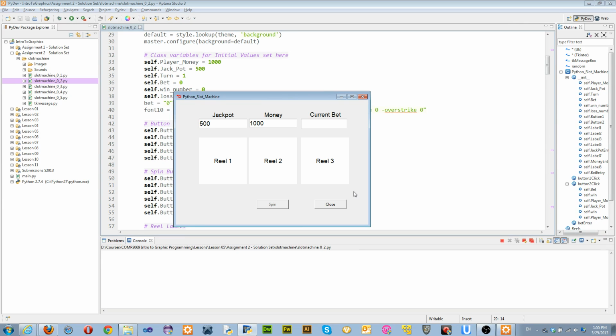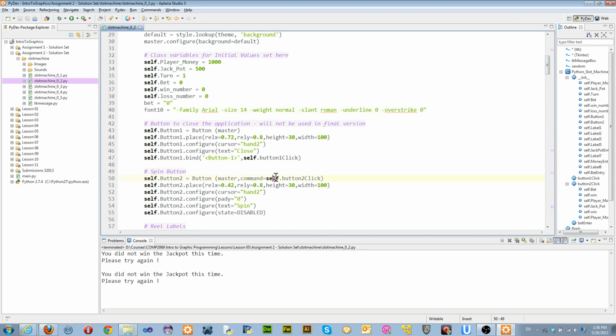This is like me translating the other type of code that I used before, which was just a console, into something that works with the Tkinter library and pack as my structure. So here's, for example, my jackpot 500, my money 1,000, my current bet is $100 as an example. Once I click enter, my spin button becomes available. I can spin it, and then I can continue to spin and lose money as I go. And if I win, it's actually going to give me some output here. I can close, and it will close off my program, right?